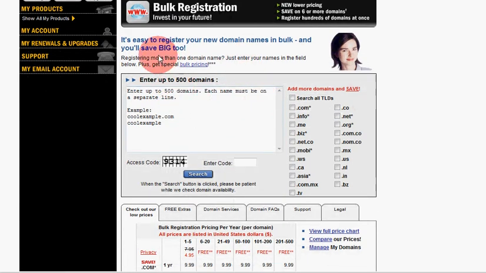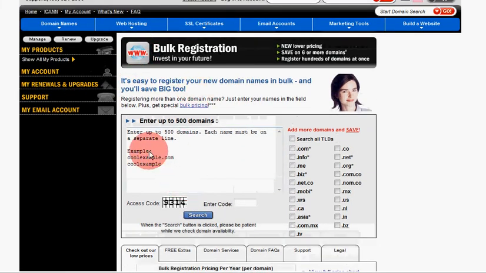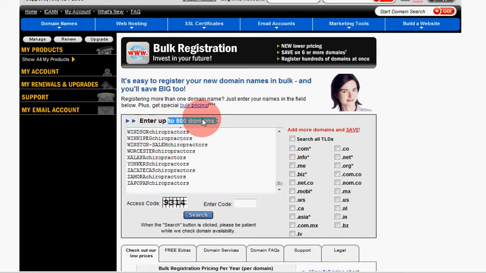So what you can do here is drop them into this little box here. You can do up to 500 domains at a time, so on some of these lists you're going to have over 500, so you might want to drop them all into Excel and then highlight column A down to the end of 500, and then you can copy all those, paste them in here, check them, and then you can do the rest after that.